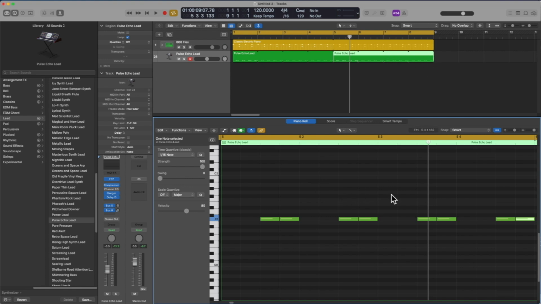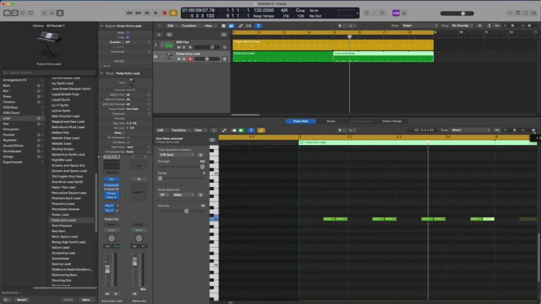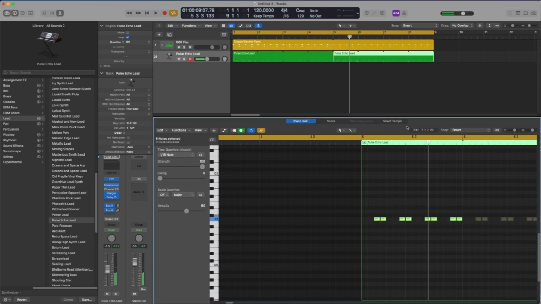Now, I want to select all of these, so I'll just drag my mouse around them. You can use the zoom controls here. So these kind of shadowy versions of the notes, they're in the looped area. So they will just follow whatever I do with this bit here, which is the basis of the loop. I'm going to select that, and I want to drag these down to G.